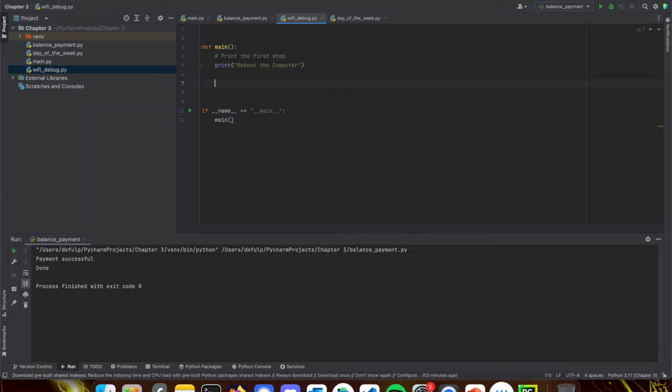Then after that, we ask if it fixed the issue. So we say user_input, just to make sure we don't clash with any keywords, is equal to input, did that fix the issue, yes/no, like that.